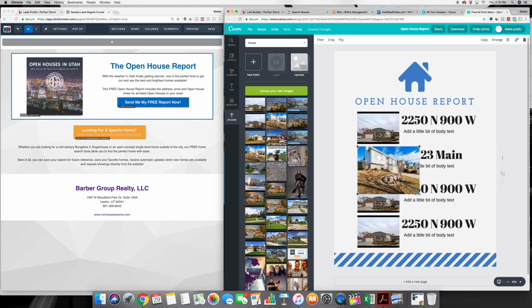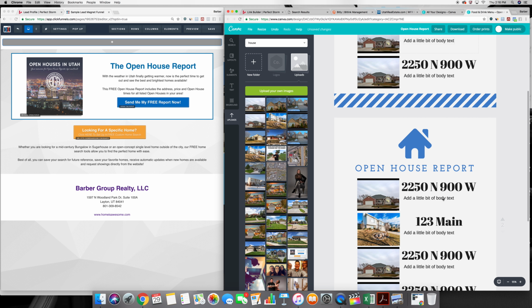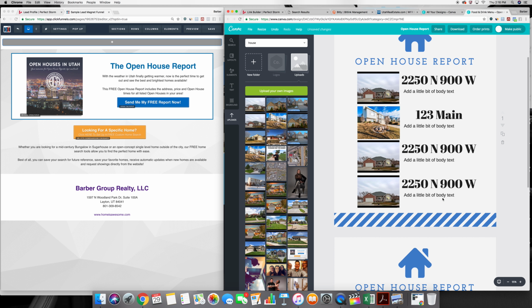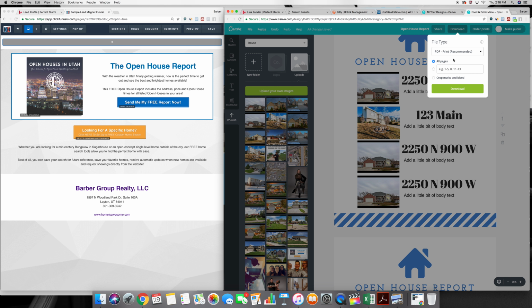See that? I could just overlay it. I could go in and I could delete that element altogether, but now I've got a different house, and I could just do this, and then when I want to duplicate the page, I just do that, and now I've got another page of them. So I could do it for however many I want, and then just do this like once a week and then roll it out, and then all I do is I just download this when it's done. I download it as a PDF.